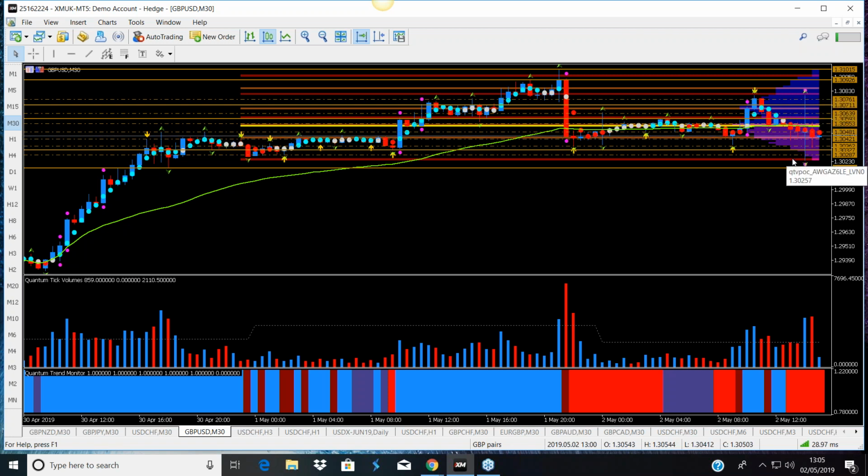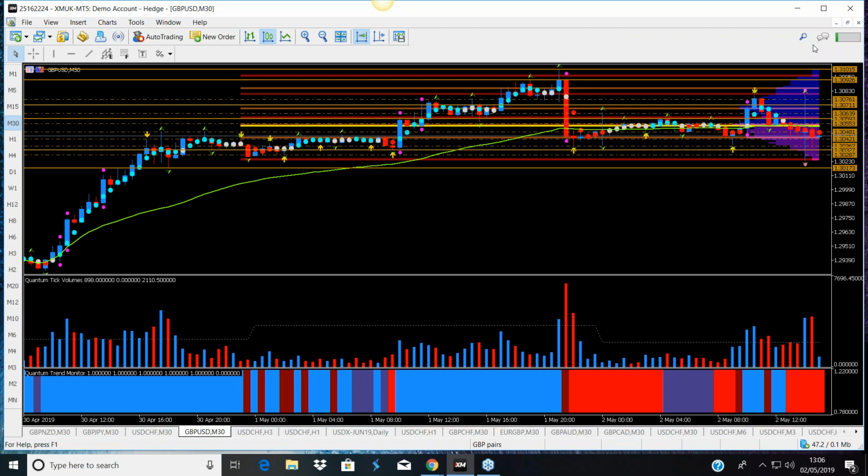So one side has lost $1 billion and the other side has gained $1 billion. That's the value of the option that we were talking about this morning. We also have the volume point of control here, which is also telling us that we are in a congestion phase on this time frame. This is volume, price, and time.